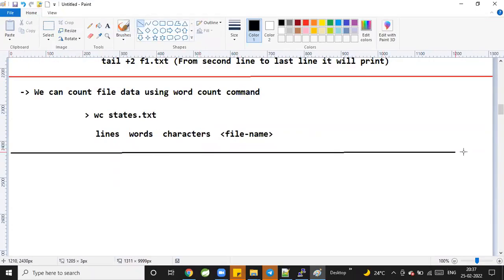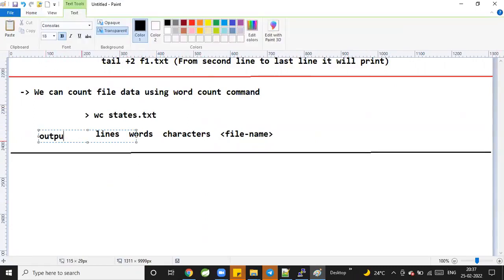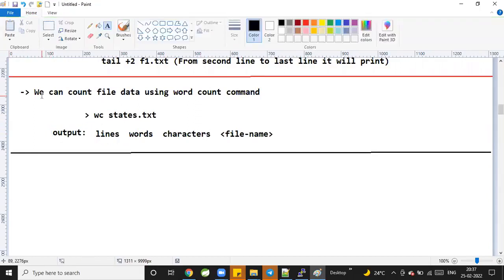Suppose you want to see how many lines, words and characters are there in the file, then you can go for word count. Lines, words, characters count will be displayed.